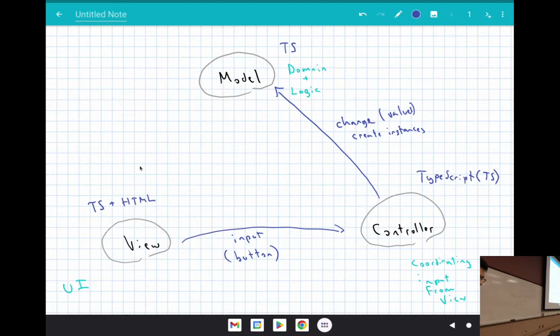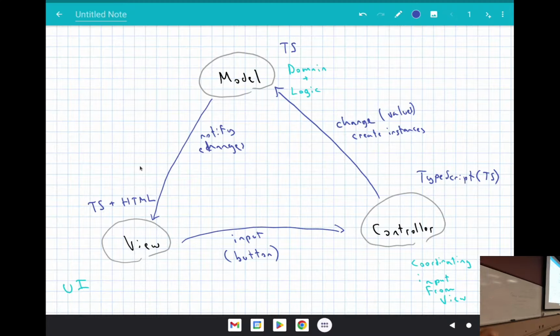The model is going to have the responsibility then of effectively saying, two things that are listening to it. We're going to have this event listener architecture. The model is going to say, hey, my value has changed. And the view will then have to receive the message and say, okay, I know that this has changed. I'm going to have to change the HTML that is being presented on the screen right now.